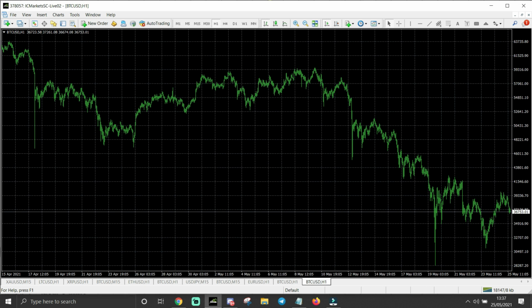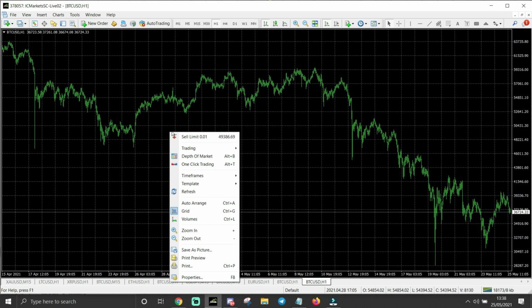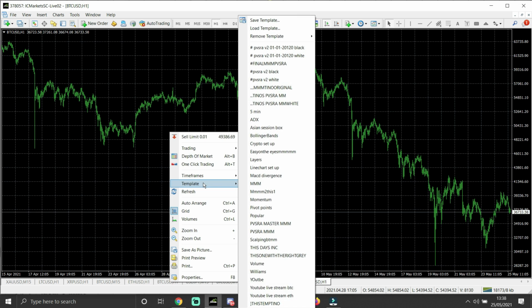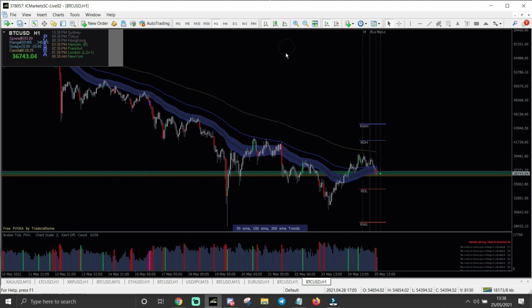Now, when you open up a new chart, it always comes with this factory setting. See the grid and these bar lines, bar charts, what have you. So the first thing you do is right click and go to template. Now this is on the principle that you've installed the templates from the first video. Select the template that you want, so it'll either be the PVSRA, black, white. And if you have any other ways of setting templates, which I'll show you in a few moments, you can work off that as well. So we're just going to select this option here.